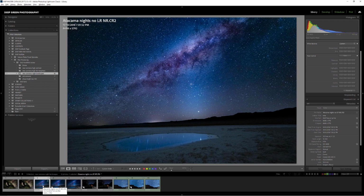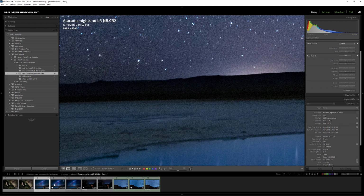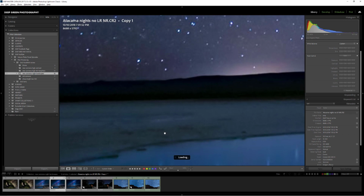And I shot this with a Canon 5DSR at ISO 4000. It was a really, really dark moonless night, which is good for Milky Way, not good for ISOs, I suppose. And this guy is noisy. Man, is it noisy. Just take a look at the foreground, the little pond. Noise everywhere. I tried to deal with it as best I could through a combination of global noise reduction in Lightroom, some brushwork and different things like that.